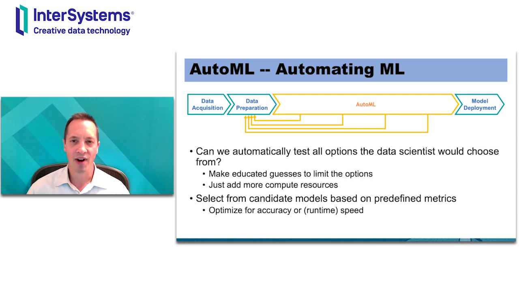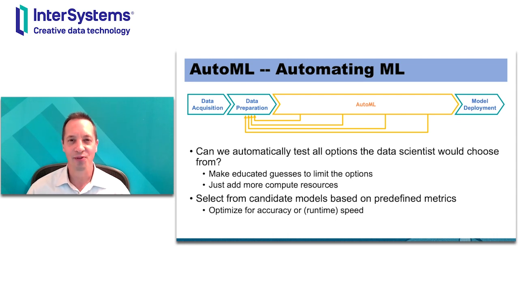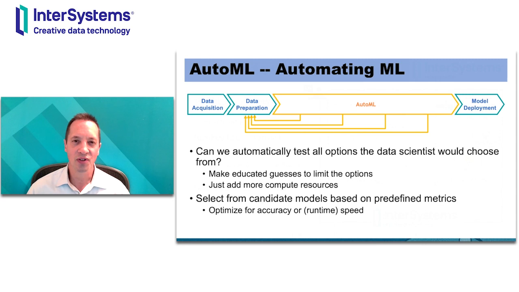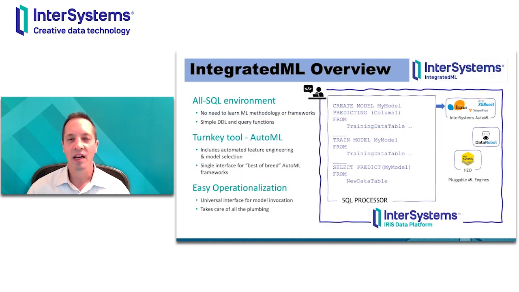Say I have some data in a database. All I have to do is extract it and run an AutoML program, and I can get a model to predict the future — right? Well, not so fast. You have to install Python or R and some data science frameworks and figure out how to use them. And sure, you can extract the data, but now you have multiple places where that data is, which brings up versioning and chain of custody concerns. Also, once I build that model, how do I actually use it in my analytics and business applications? These are the types of problems that IntegratedML is meant to solve.